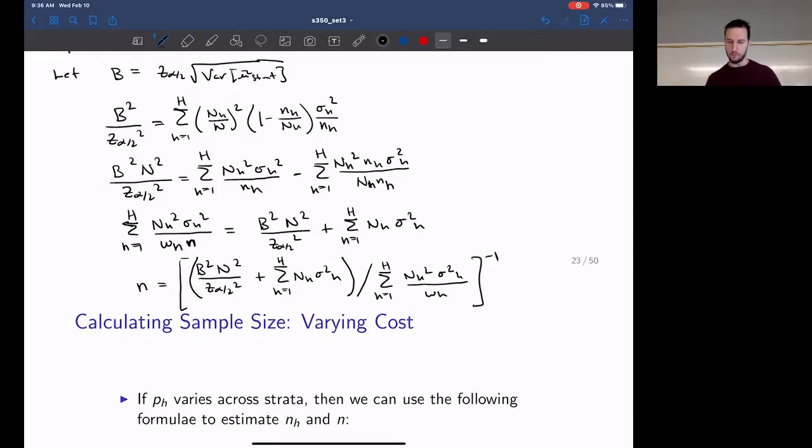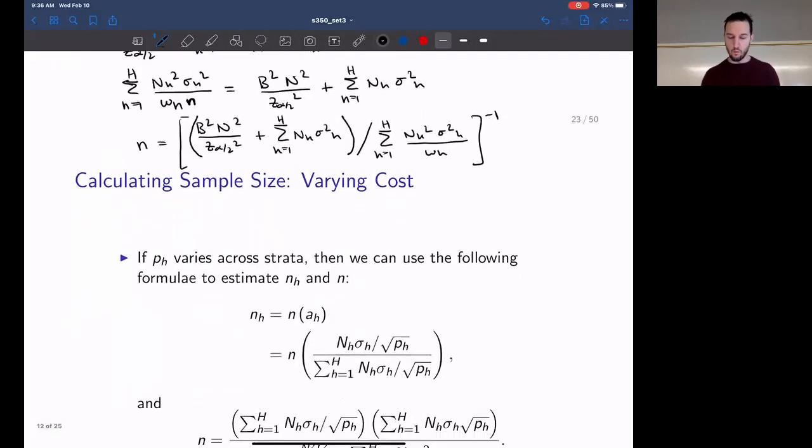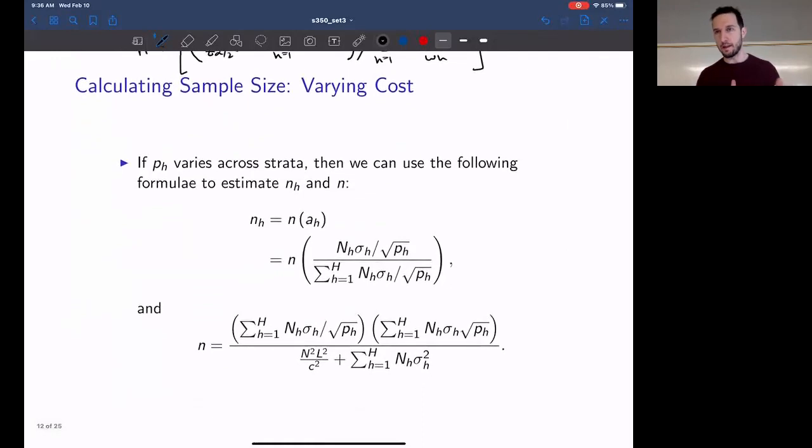All right, so once we have computed the sample size for the entire experiment, now what we have to do is allocate the observations, or determine essentially the sample size for each strata. So we have the overall sample size for the entire experiment, and we want to know how many observations we have to collect in each strata. To do this, what we basically do is multiply little n by a fraction, where the fractions have to sum to 1 across all of the strata.